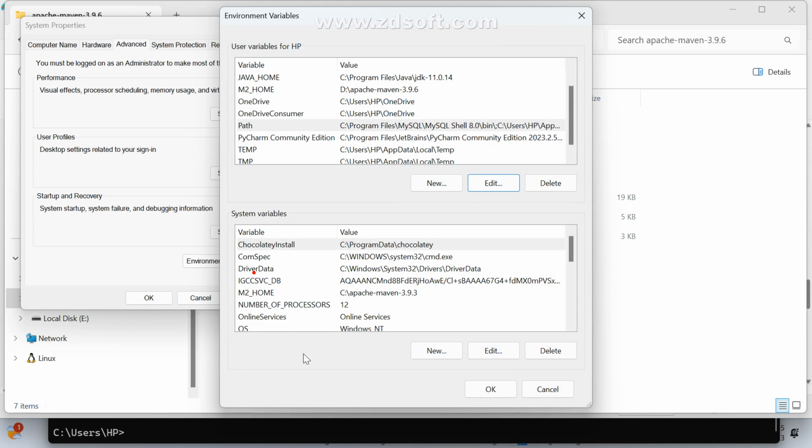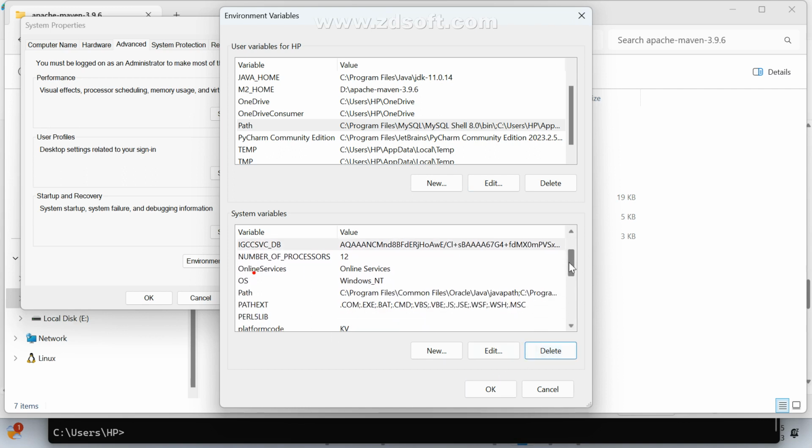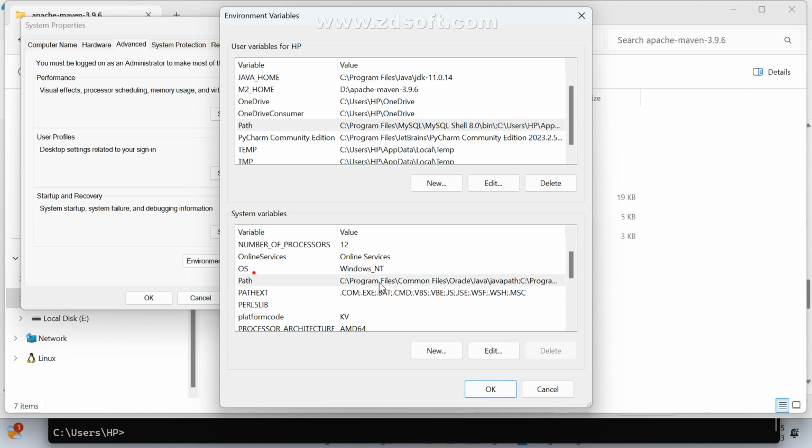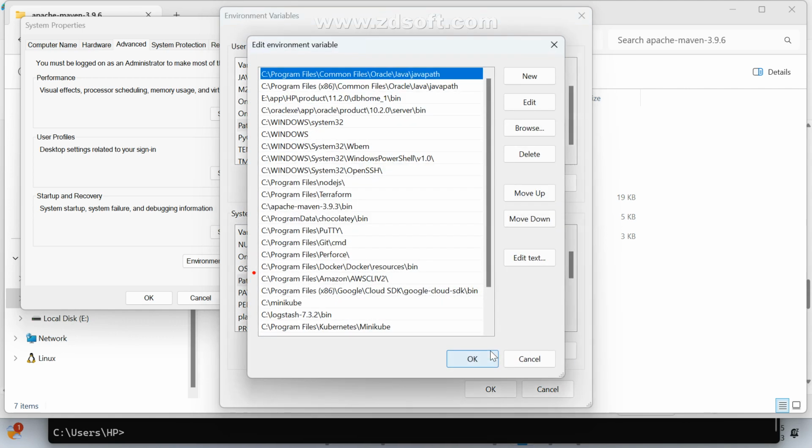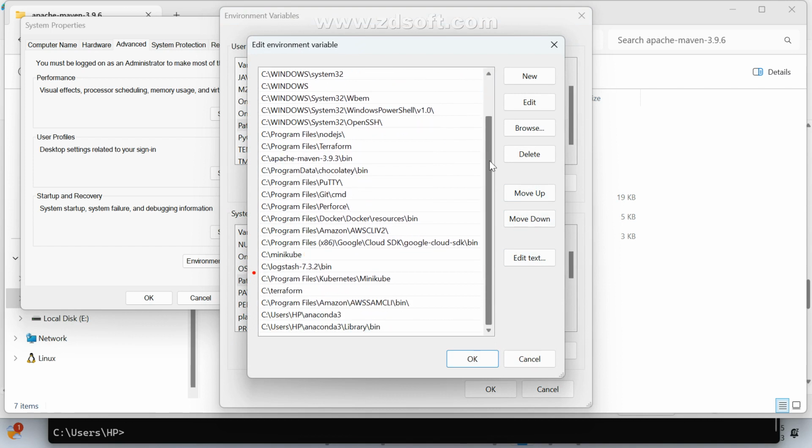Click on OK. Here also check it. Here also see MAVEN_HOME. Even I am removing this, I am deleting. Even I am going to Path. Here check it. Any Maven related is there, try to remove it. Any Maven? If it is there, please try to respond. I am also checking. If no, it means no problem, sir.